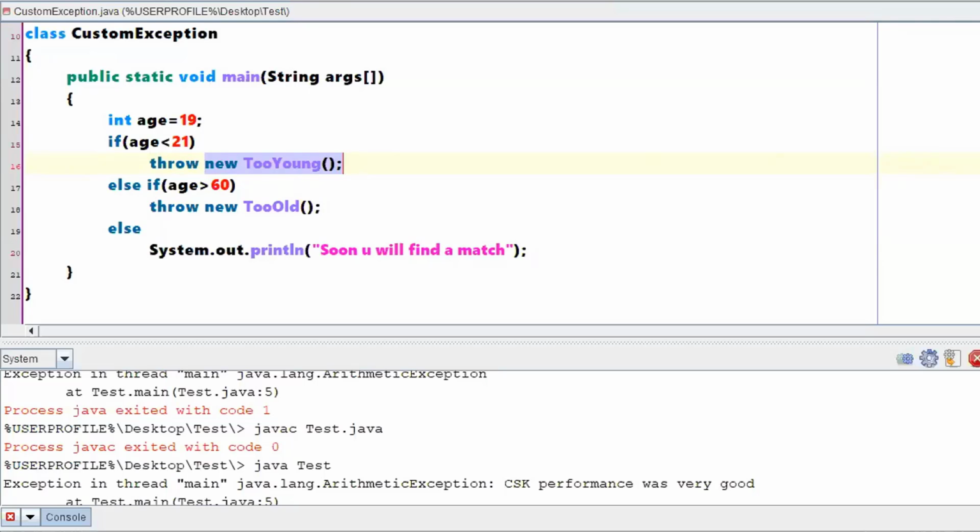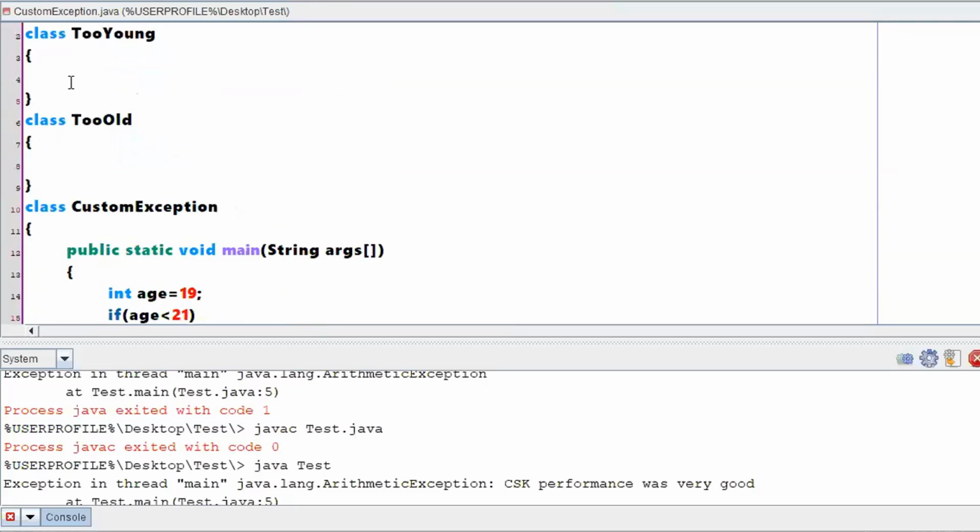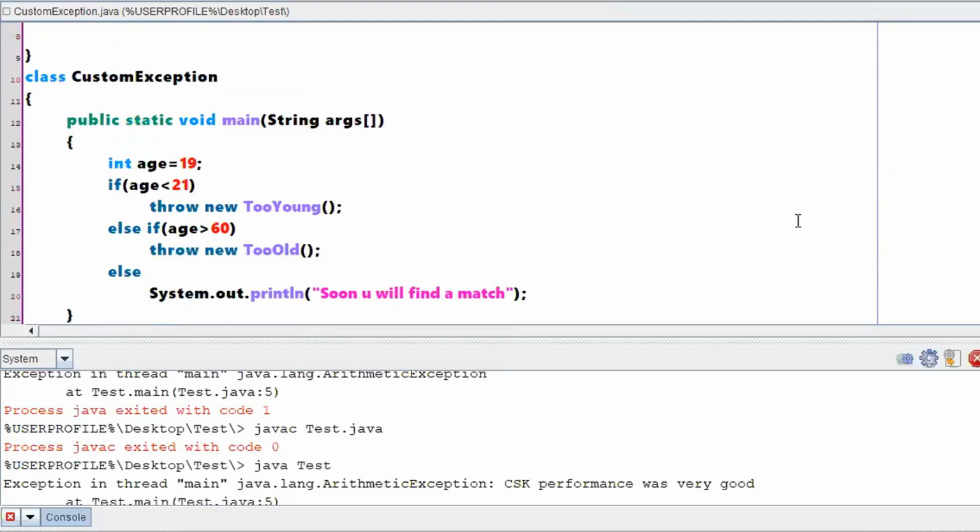Not related, right? You have just created a normal class. How will a normal class be related to some exception class? You have just created an object of a normal class. So what is expected with respect to throw? Throw is expecting some throwable object, not a normal class's object.